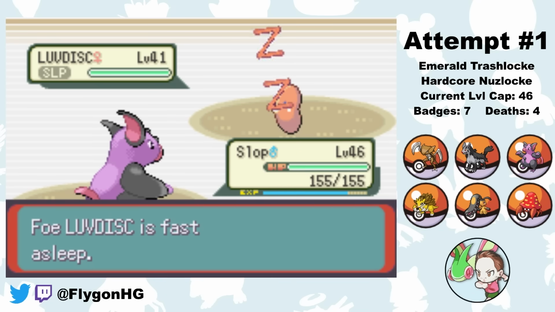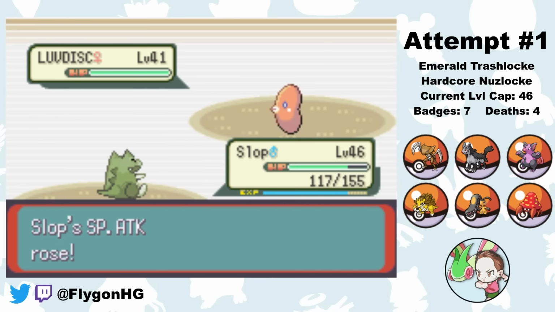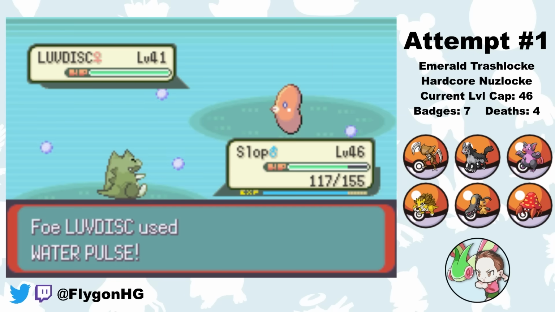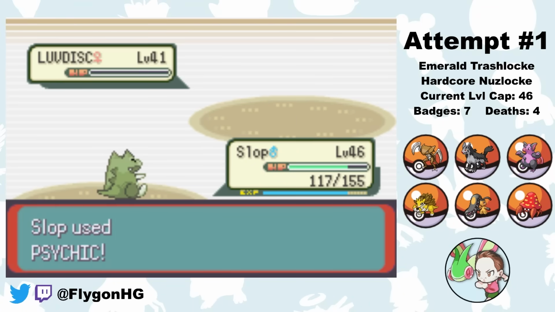Then I switch to Slop. I set up Substitute as Luvdisc wakes up. Then I start setting up Calm Minds, which is my favorite strategy for the Emerald late game. An Attract from Luvdisc actually connects through Substitute, which I didn't know it could do. I guess nothing stops true love. Well, except a Calm Mind boosted Psychic.